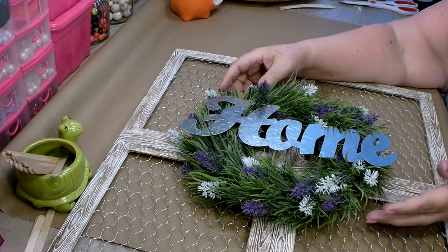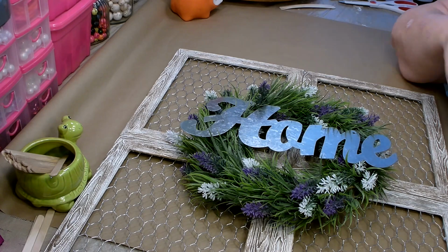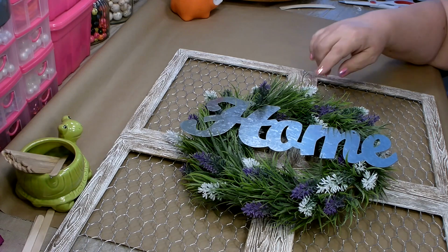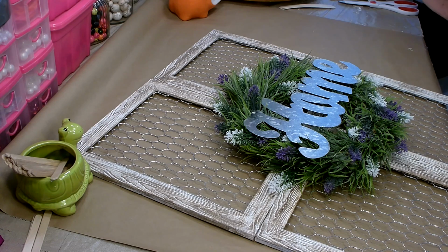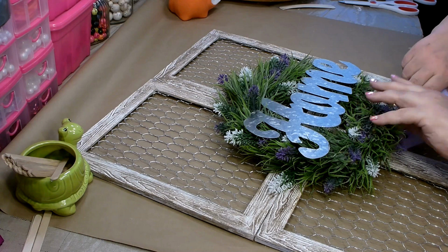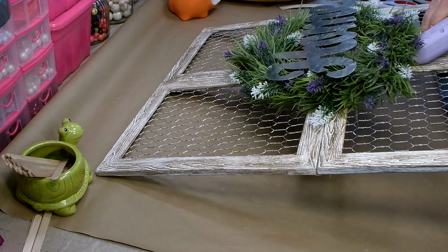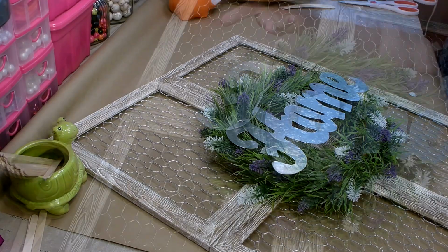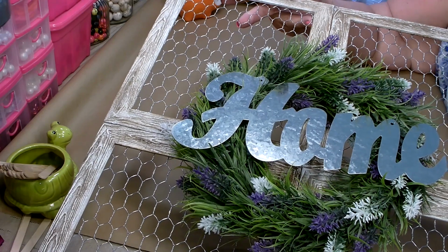Once you get it attached with the zip ties, they will allow you to move it a little bit. Once you get it where you like it, then you'll want to go in and put a little bit of hot glue between the wreath and the frame so that it doesn't move. And there you go, we're all done. Well, I'm really pleased with how this turned out.